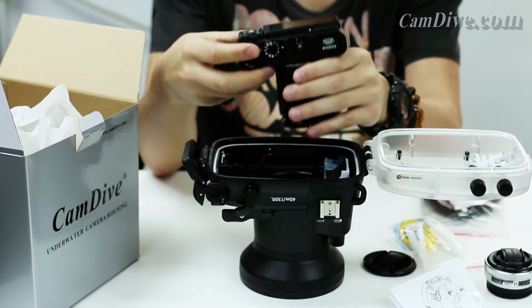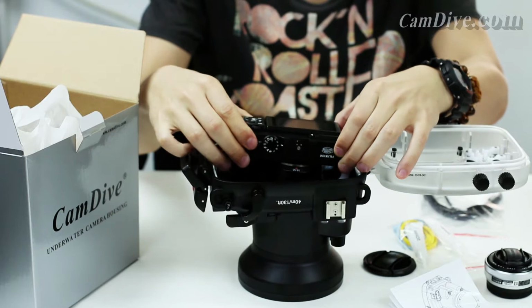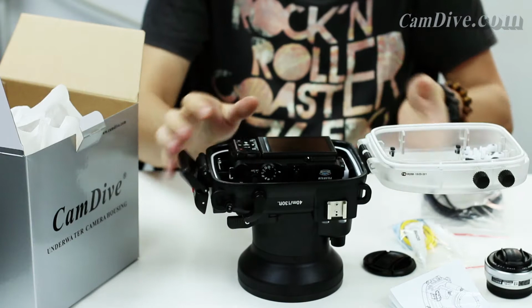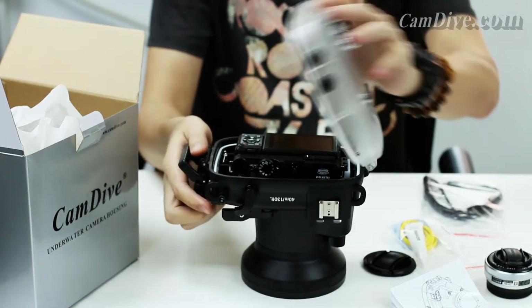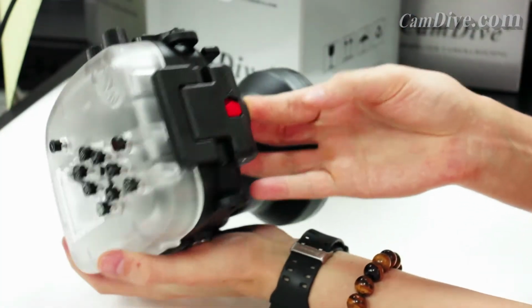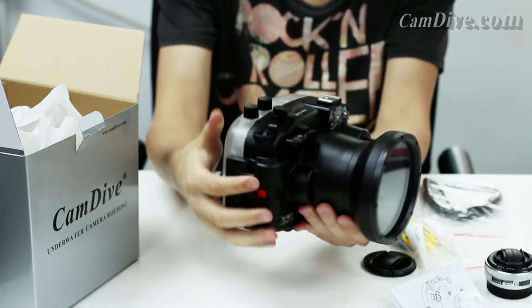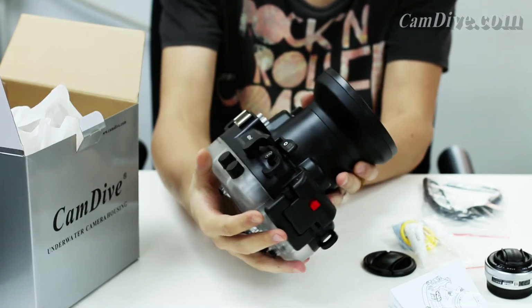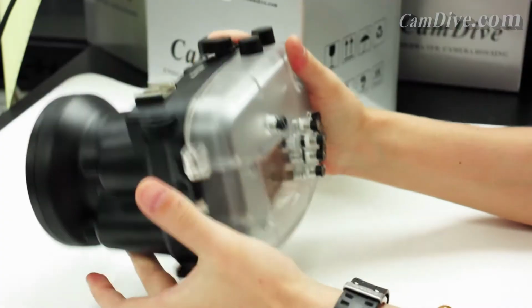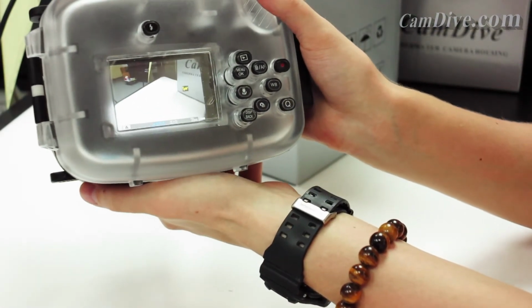One more thing, when you put the camera inside the housing, don't turn it on. You can turn it on after you put the camera fully inside the housing and close the hatch. So, camera is on. We close the hatch. Make sure the hatch is properly closed. Otherwise, that could be a real big problem because that would cost you your camera. So, make sure you have it properly closed. And let's turn it on. There we go, it is turned on.